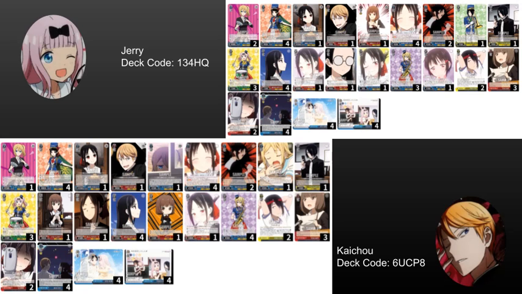Small review. This is the one list that me and Kaichou have built for our show matches. This list really varies, and almost at most points we're kind of locked into a very similar list for both of ours, with only very minor differences between our lists. I think in my case I tried to run fewer events and more bonders, I believe. But how did your list go, Kaichou?